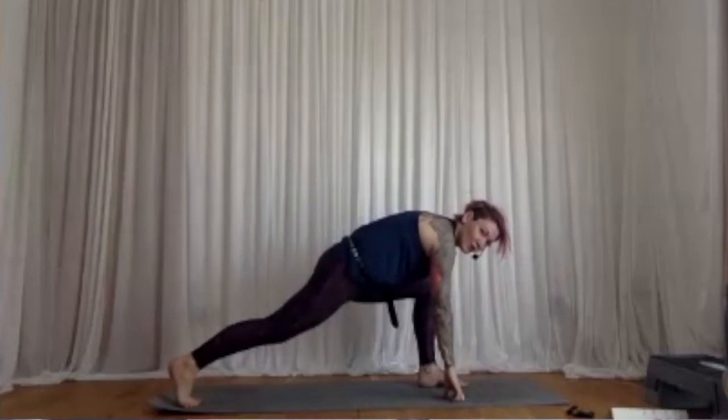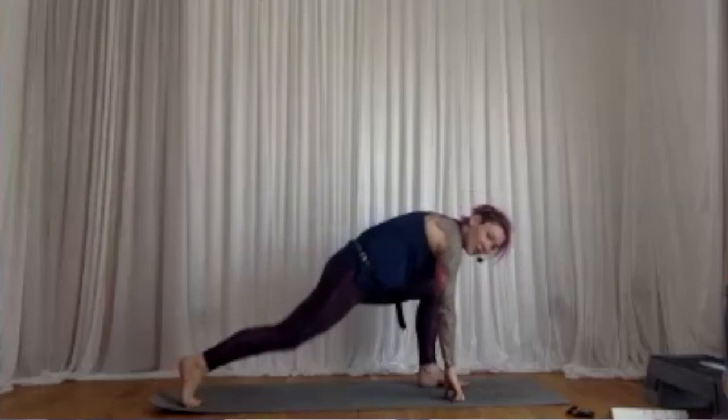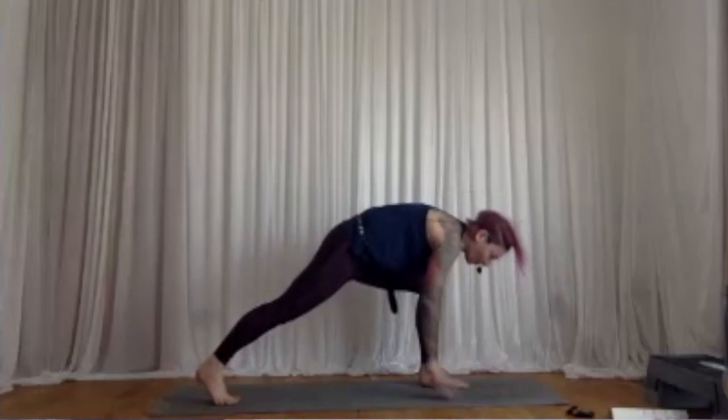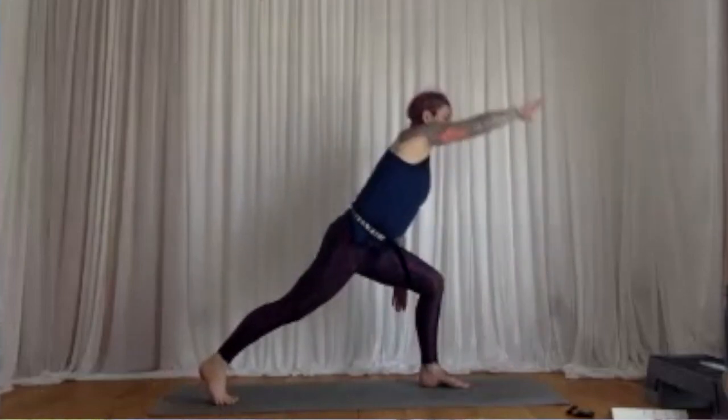So nice tall runner's lunge. You might need to walk your right foot in a little bit. We're going to take it up. And then we're going to come round to a wide leg forward fold. Okay, so hands on your hips. Keep your legs straight if you like. We're going to take it slowly for a wide leg forward fold.